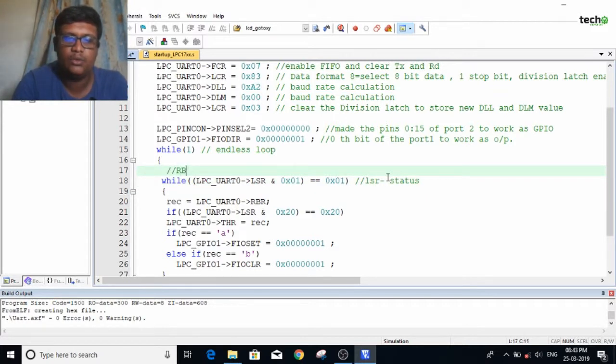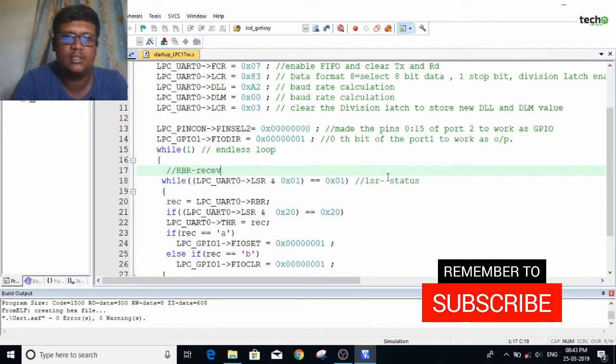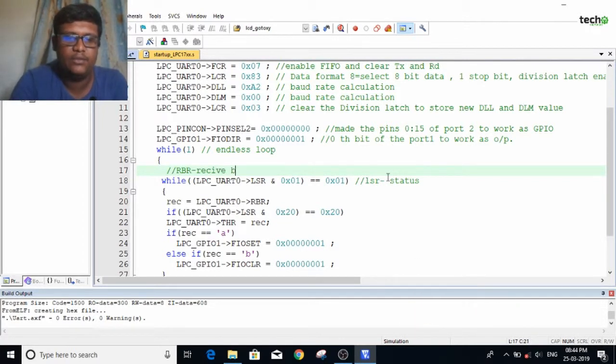One thing I need to make clear here: RBR is the receive buffer register, and THR is the transmit hold register. Whenever we transmit any data, the THR is the register which holds that 8-bit data. And if we need to receive any data, then we need the RBR.